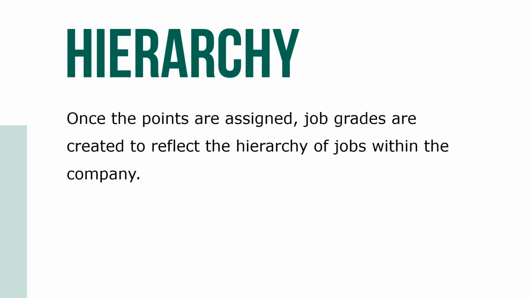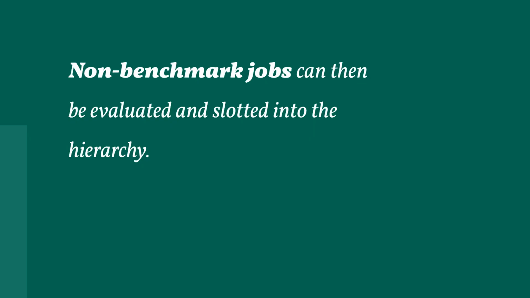Once the points are assigned, job grades are created to reflect the hierarchy of jobs within a company. Jobs with comparable points are grouped together to create job grades. A company may have one job grade plan for all jobs. Typically, however, a company develops different structures for professional, technical, and other categories of jobs, such as clerical and skilled trade jobs. Non-benchmark jobs can then be evaluated and slotted into the hierarchy.